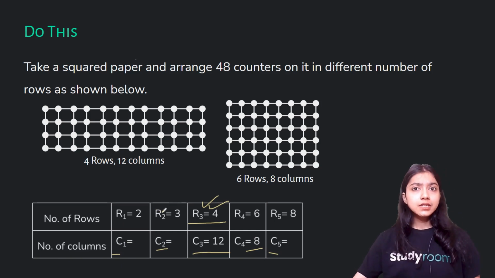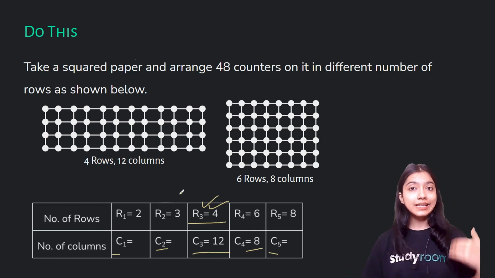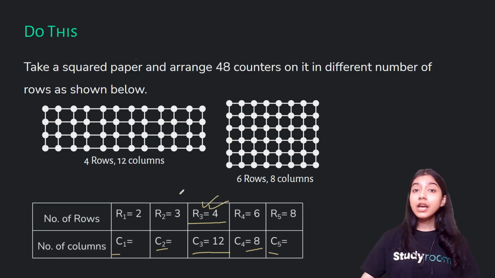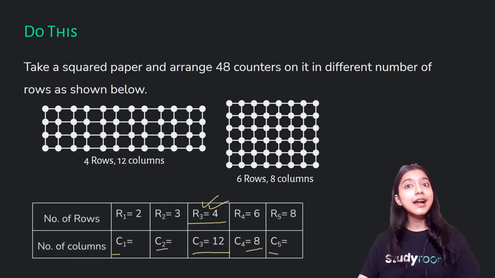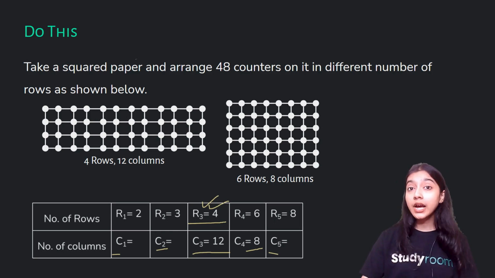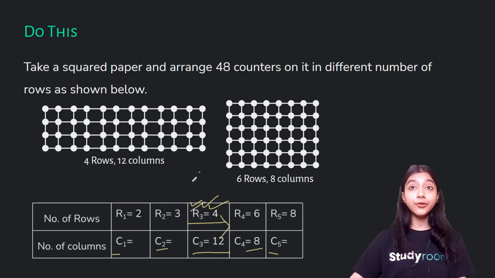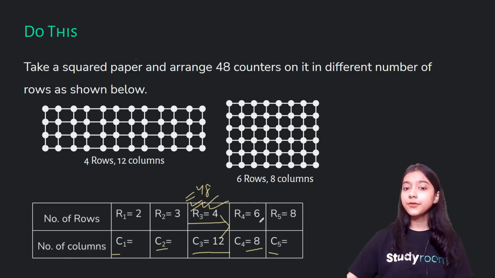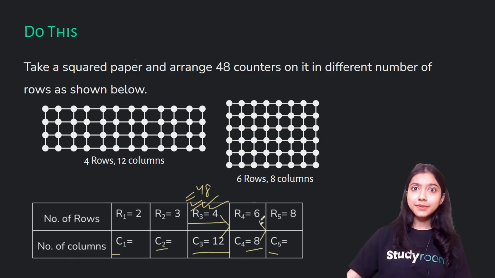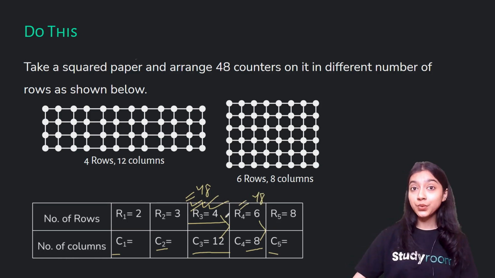So for this, first of all, we have concluded that they are in inverse proportion. With an increase, it's causing a decrease. Now, this was not the only condition for inverse proportion. Another condition to satisfy inverse proportion was that the product needs to be a constant. So let me check that first. In this case, R3 and C3, take the product of 12 and 4. It gives us 48. Again in this case, R4 and C4, let us take the product of 6 and 8. 6 multiplied with 8 gives us 48. So the product is a constant. They are in inverse proportion.